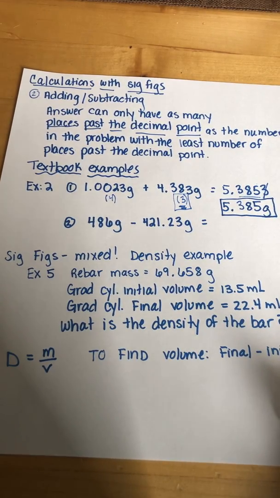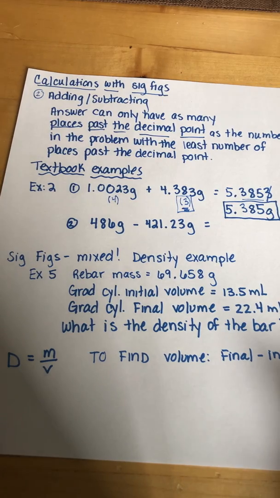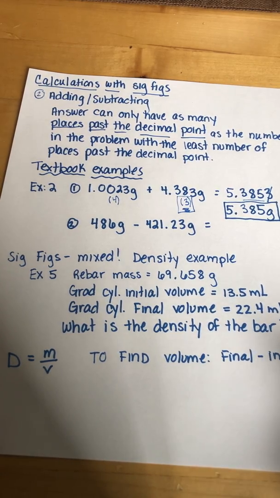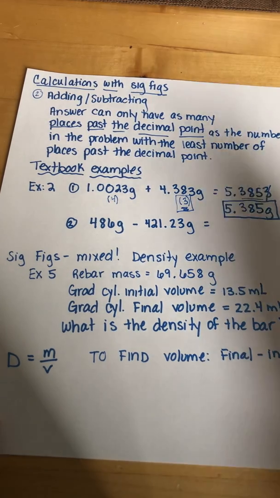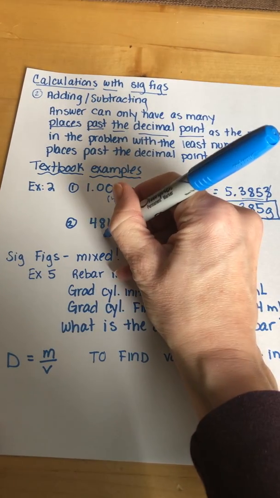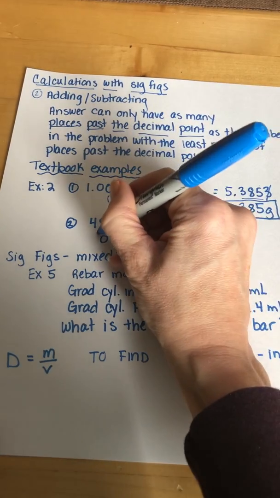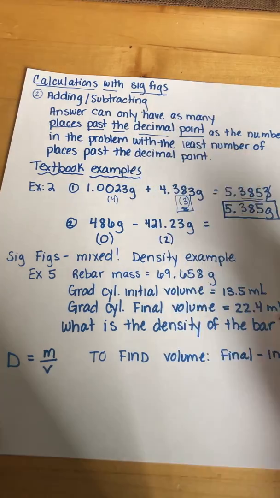In the second example, again, these are just from the textbook. This is under the measurement, uncertainty, accuracy, and precision section, just continuing down with that after we went through all the sig figs. This one, we have 2 numbers we are subtracting. So if I look at this first number, I see that there are no places past the decimal point. There's not even a decimal point in the number. So this would be 0. And then my second number has 2 places past the decimal point.